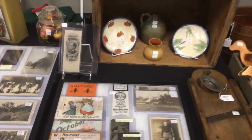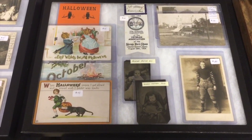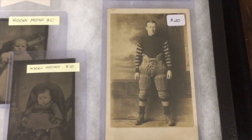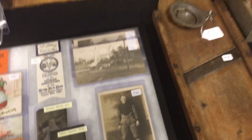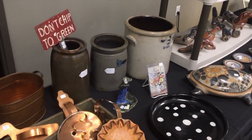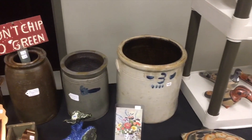The first space that we see here has a lot of holiday-related Halloween cards, some really cool sporting items. This picture with the football player is unusual — that's going to be from the early 1900s when they started wearing pads. Football was very dangerous back then and they almost made it illegal, but then they decided they could pad everybody up, and we're still going through some of those problems now.